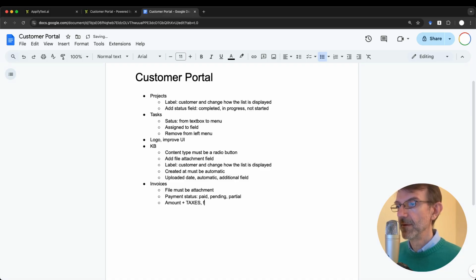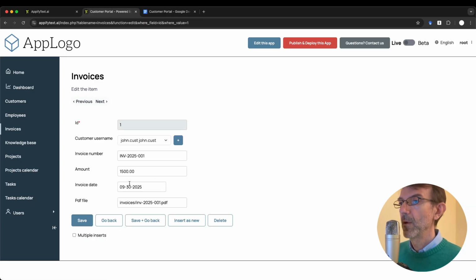Okay, formula field. So we will have an additional field here that you don't need to manually fill. It is based on a formula. So we can add, for example, VAT or sales taxes, to the original amount.